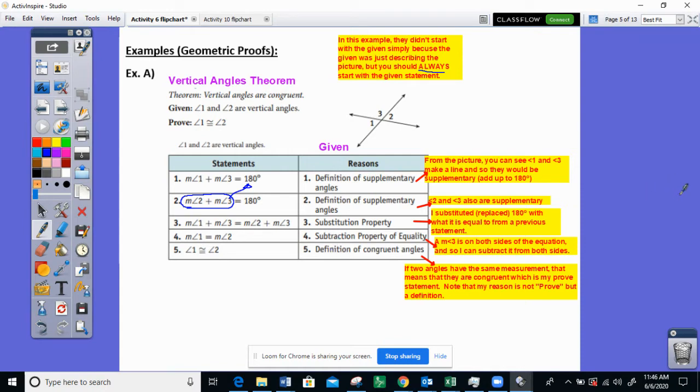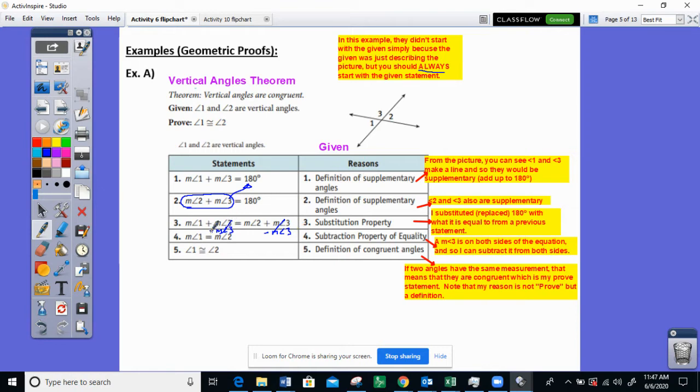That's the substitution property. So they didn't show the work here, but we could maybe show that work by putting minus the measure of angle 3 on this side of the equation and minus the measure of angle 3 on the right side of the equation. We subtracted the same quantity on both sides of the equation. Therefore, the value of the equation is still true. In algebra class, your algebra teacher might have showed you to cross those off when they cancel out. So we're left with the measure of angle 1 equals the measure of angle 2.